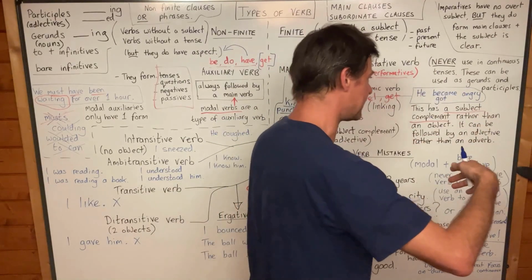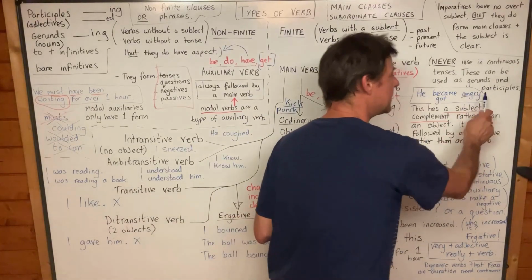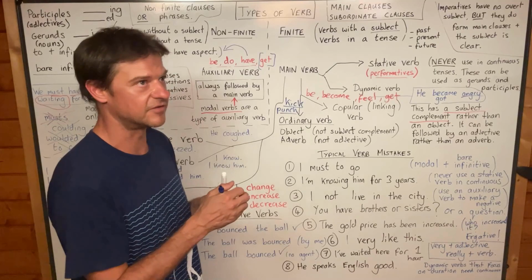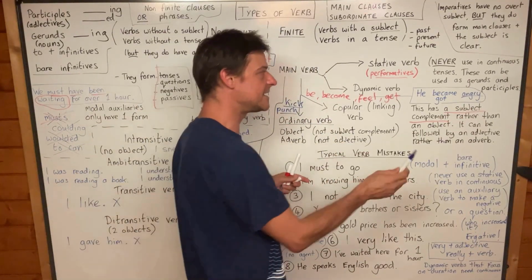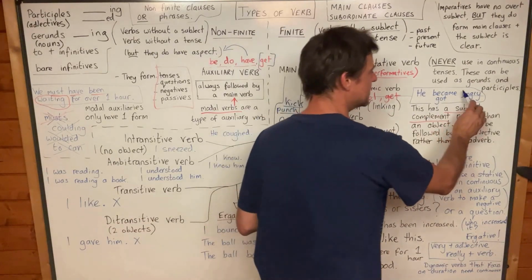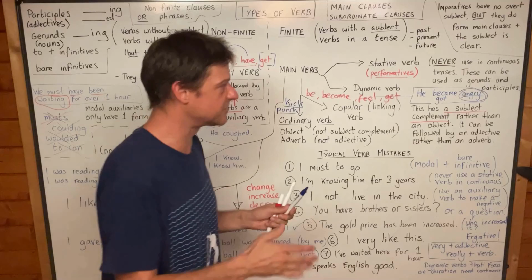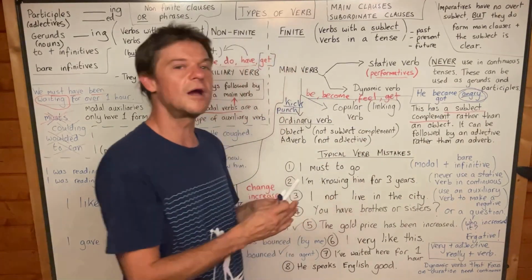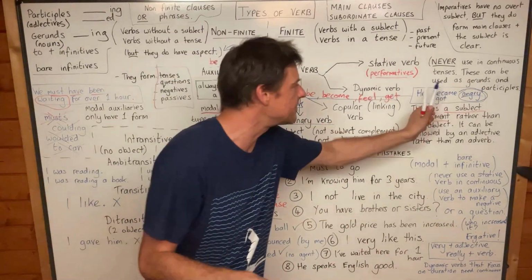Yeah, I became president. And this is even true with not just nouns like president. I think it's a bit clearer with nouns though. It's even true with adjectives. The other thing which makes these verbs different is that you can use an adjective, and you must, in fact, you must use an adjective after these copular verbs because you're describing yourself. When you say I became angry, well, you're just describing the subject.